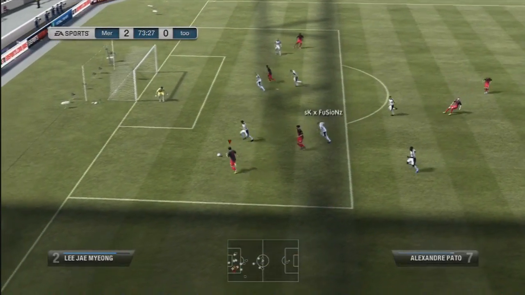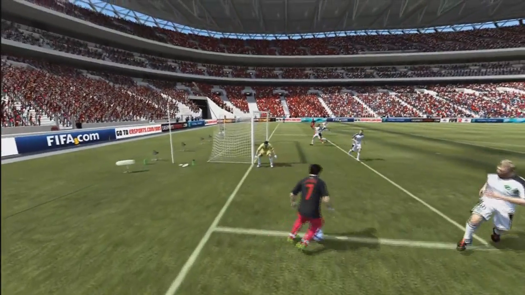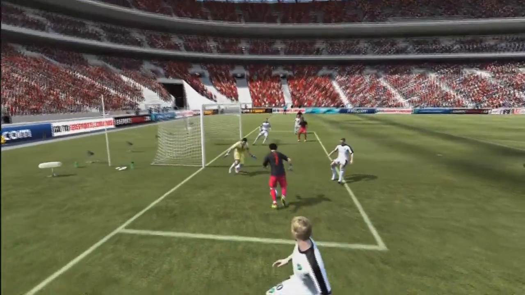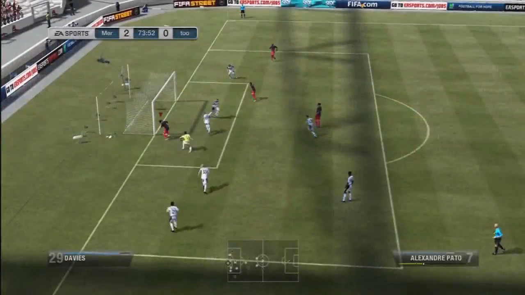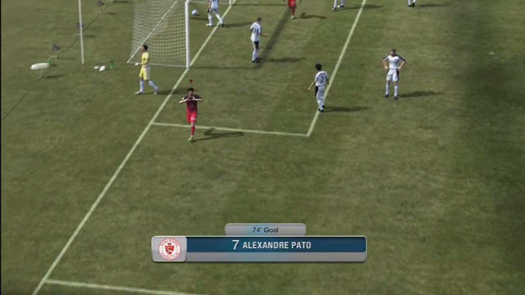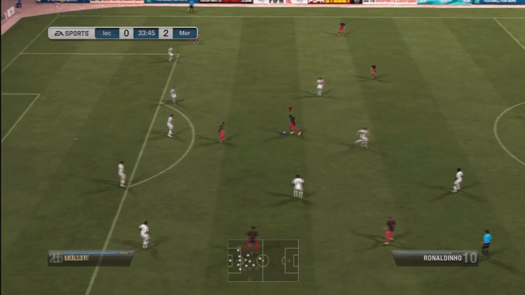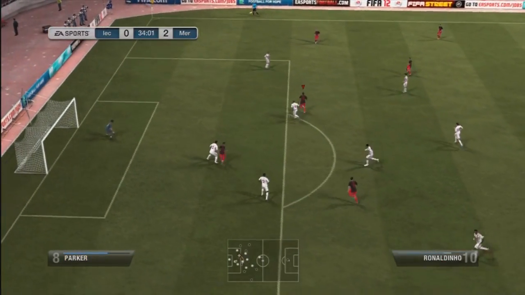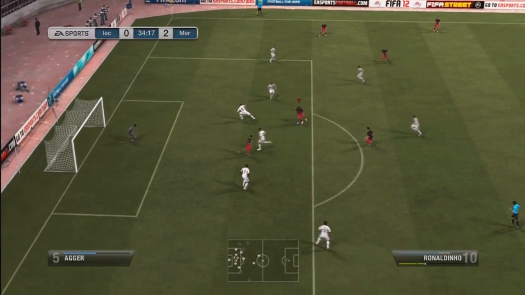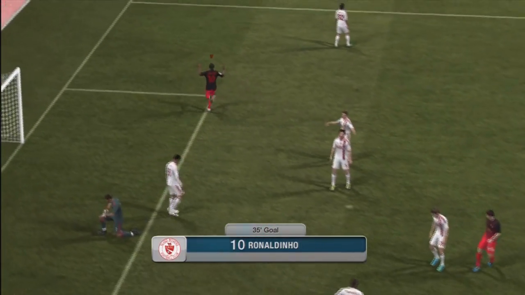And here's the clips of me doing the Elastico. Now, I had to show that in slow motion because it did happen so quick. Pato just does a double Elastico around the keeper. Keeper stood no chance, and a great finish. Well, a tap-in really, but I suppose the skill move did make it a great finish overall. But Ronaldinho, the man himself, he did make the Elastico famous, and he made it famous right there with again another double Elastico and a lovely finish.